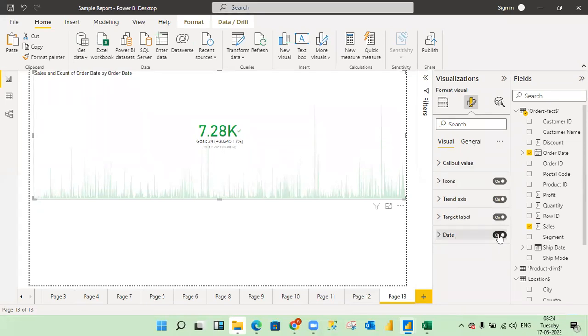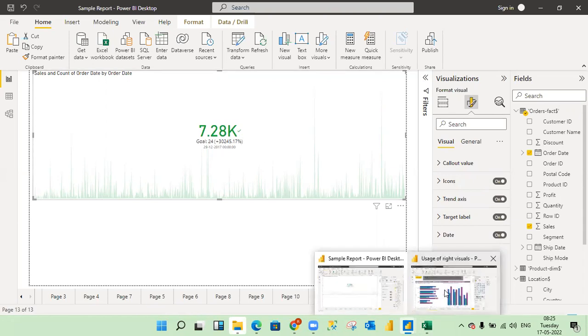Date on. If you put it on date, the date also you can see it here. This visual we will use very rarely. In some cases, if you want, you can use this. Actually, in this imported visual, we'll discuss imported visuals. In imported visuals, we have dual KPI and all. That visual will be used more. I'll show you that also.